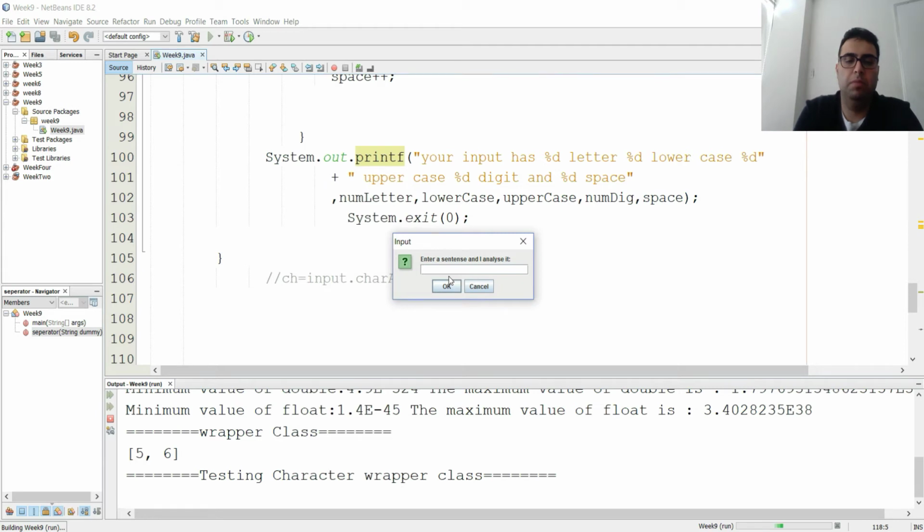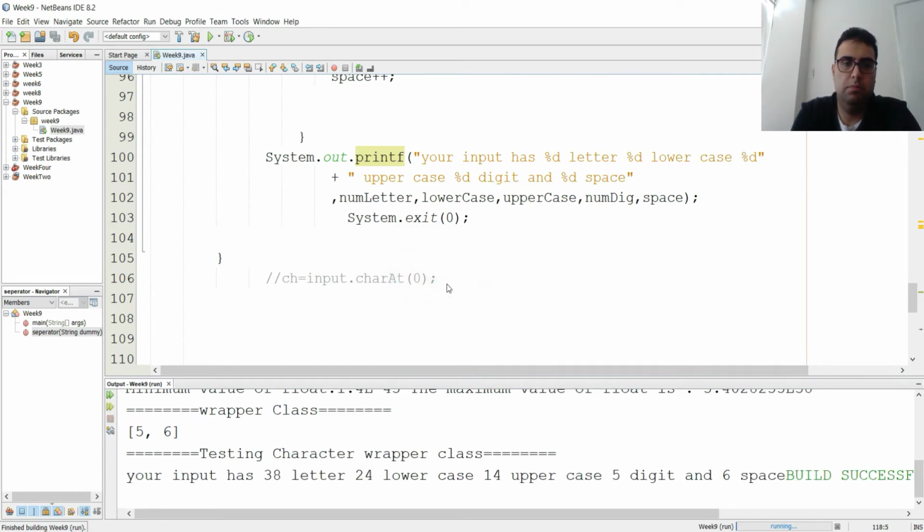Alright, so let's put some query, some uppercase, some numbers, some random stuff. Alright, your input has 38 letters, 24 lower, 14 upper, 5 digits, and 6 space.